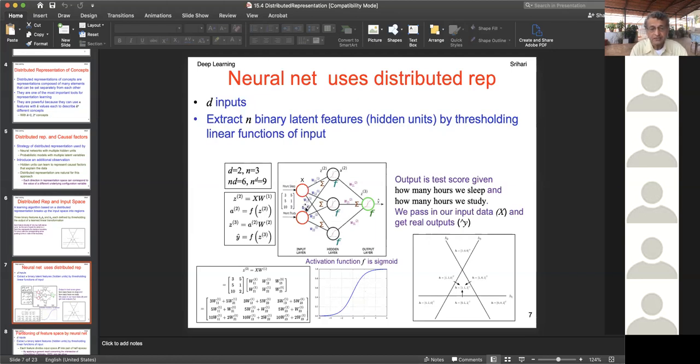So we take these 2 inputs, and each unit goes to either positive or negative. So it's got a positive side and a negative side. And the input to it is a linear function of the inputs. All right? It's of the form W11 x1 plus W12 x2. And we add that up, and then we're subjecting it to the sigmoid. So basically, each of them defines a straight line. Each of these 3 units defines a straight line.